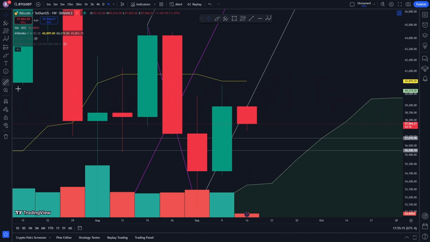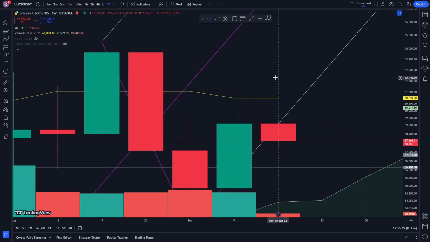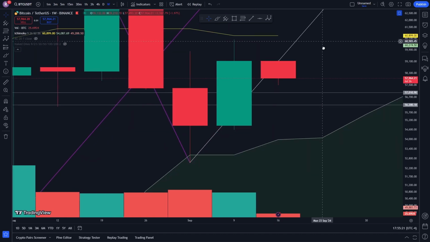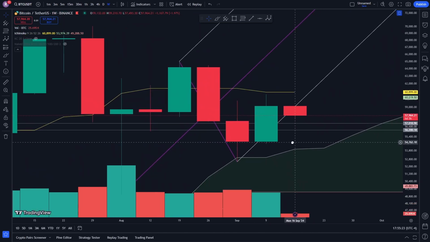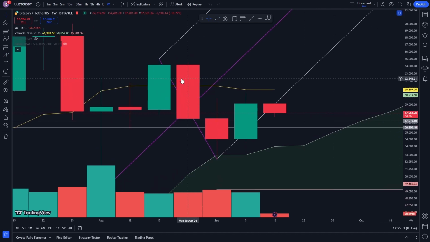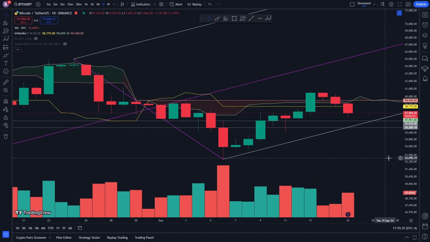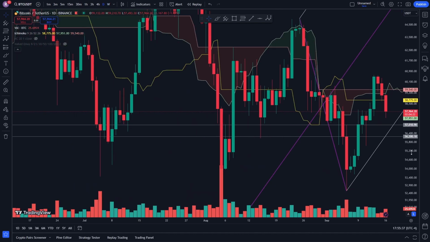Like, we didn't hit this baseline yet, and when we get this close, it usually means the market wants to push towards it. So I would say as long as we stay above, like, if we don't get a full candle reversal here, we should be good. But I mean, the week just started, so I wouldn't really look at that. I would mainly look at this daily chart, if anything.